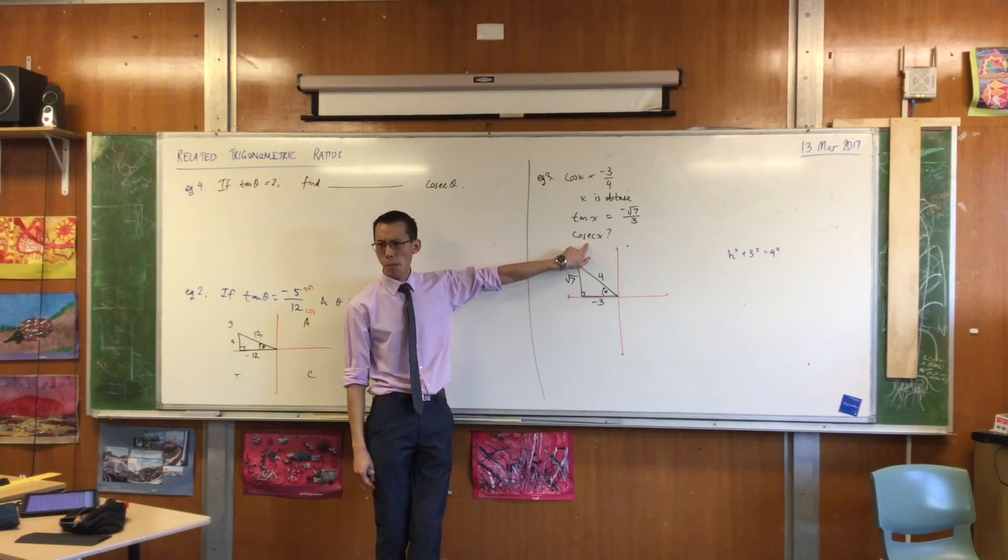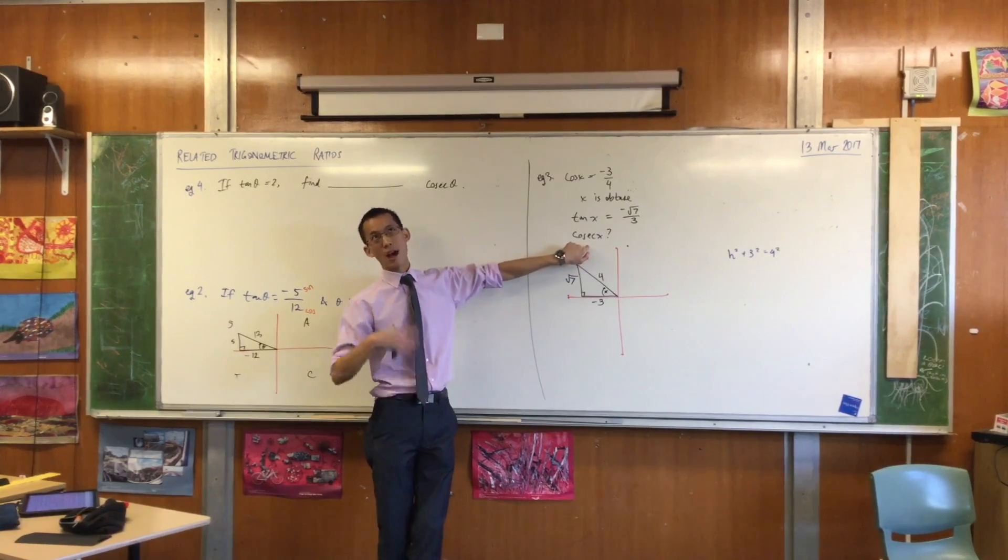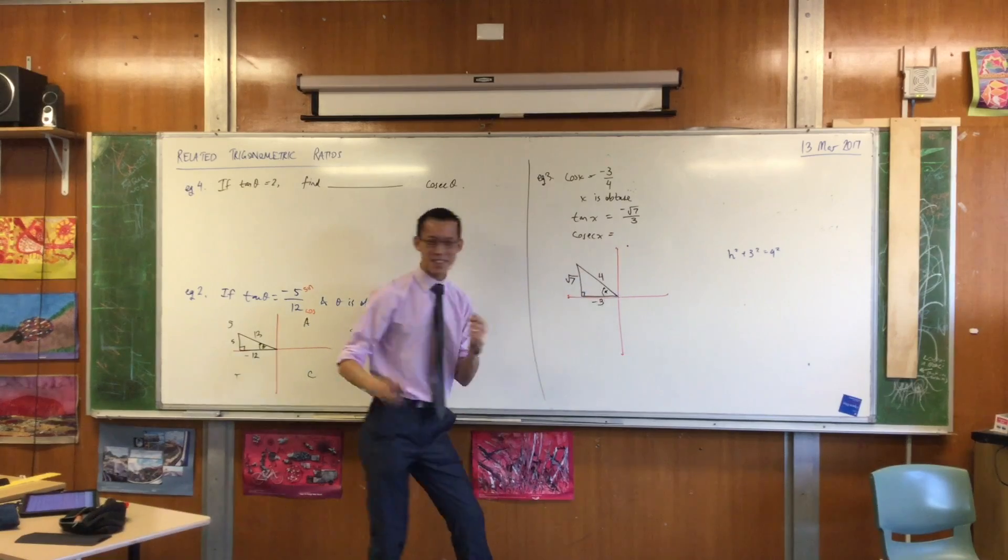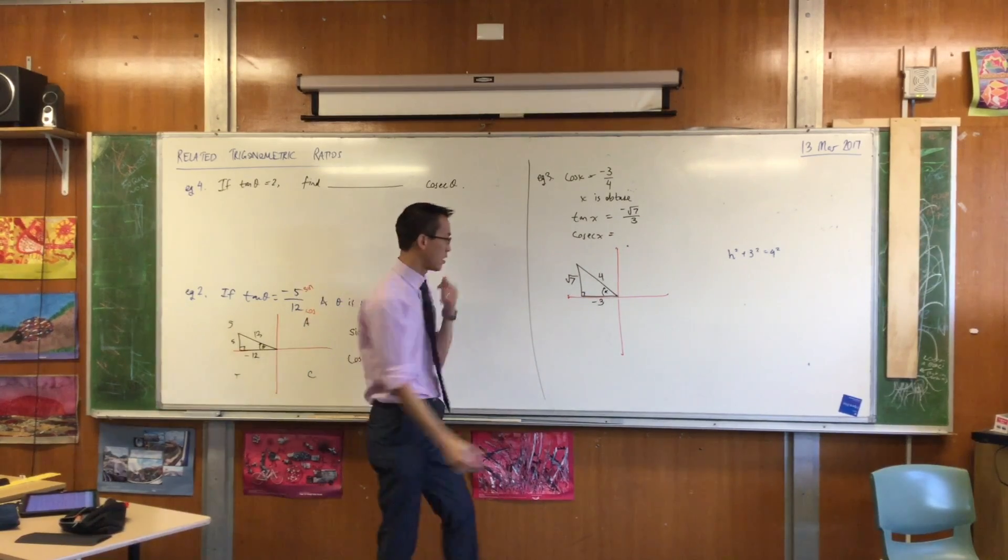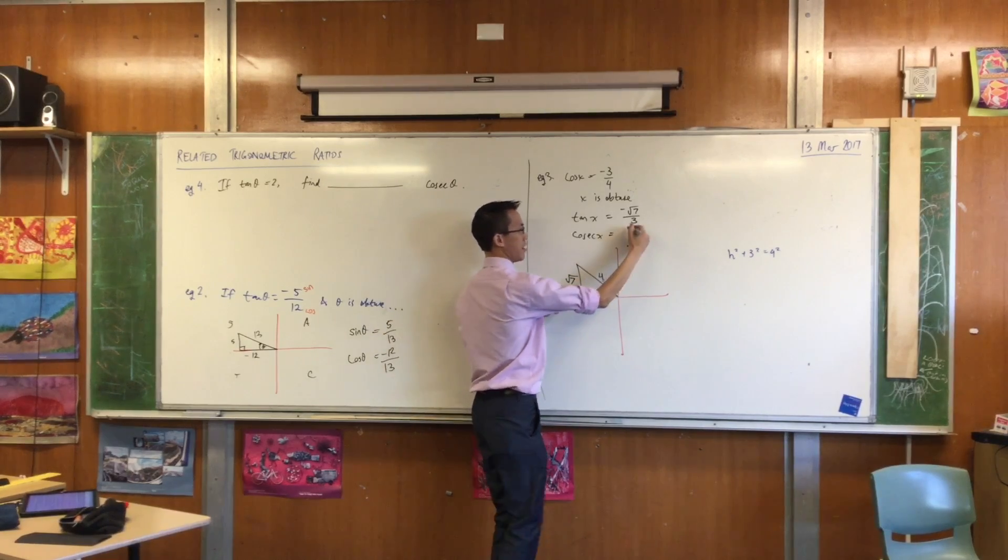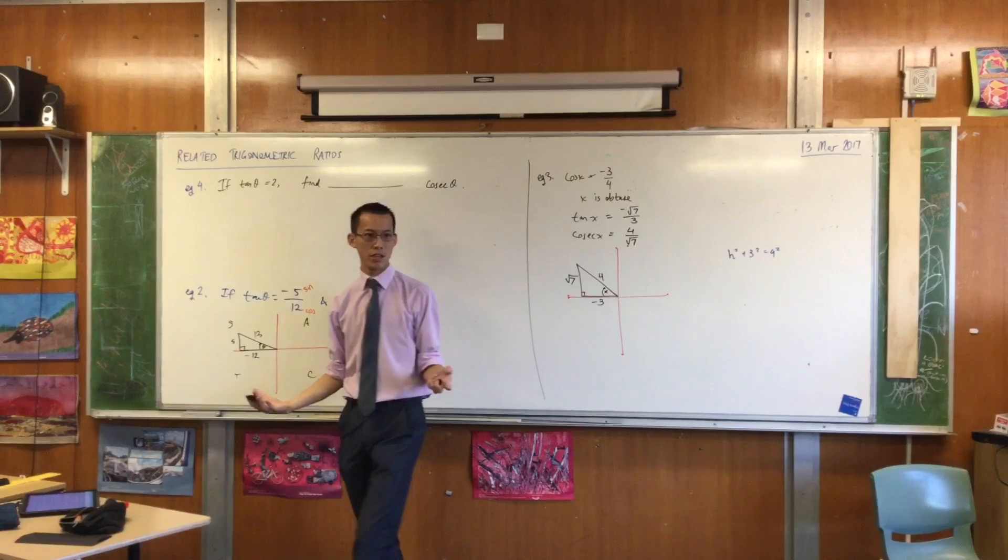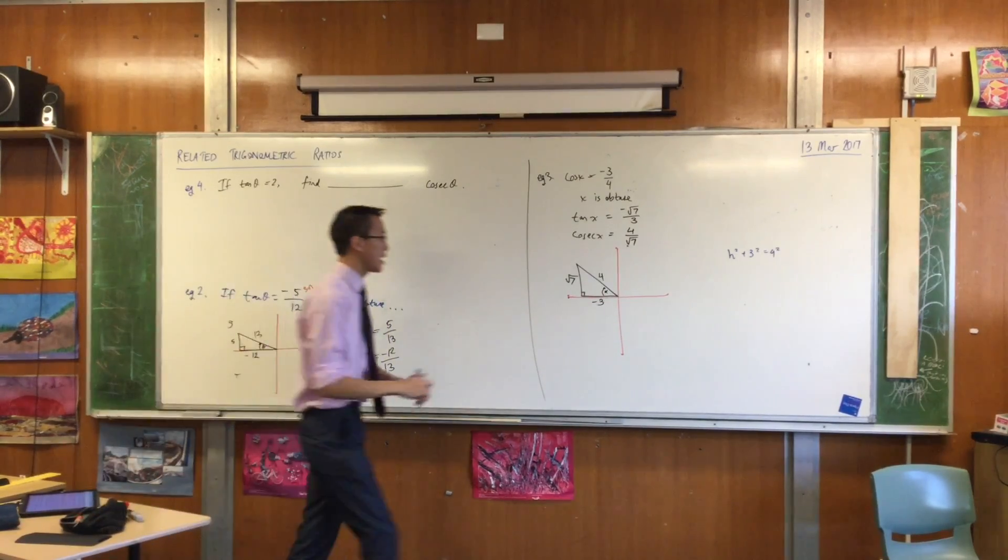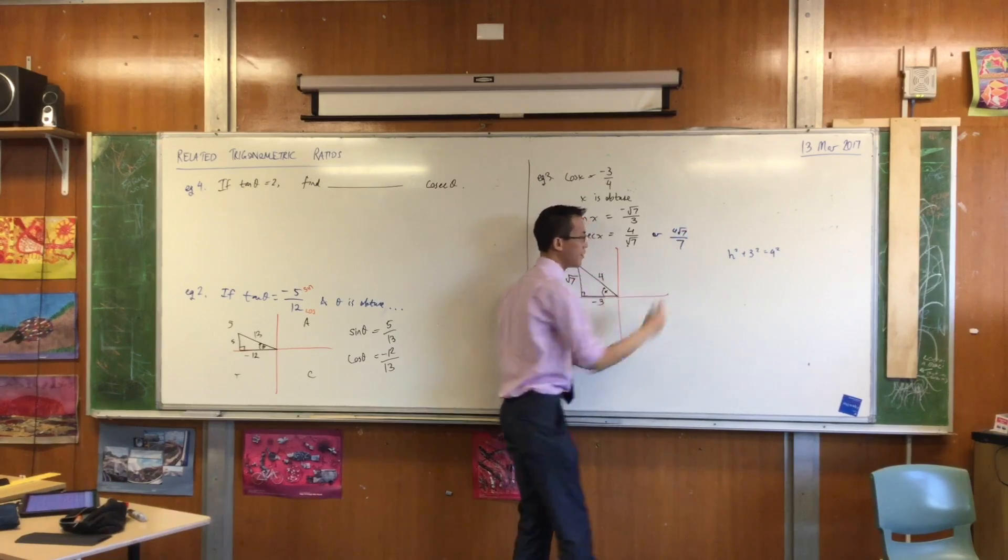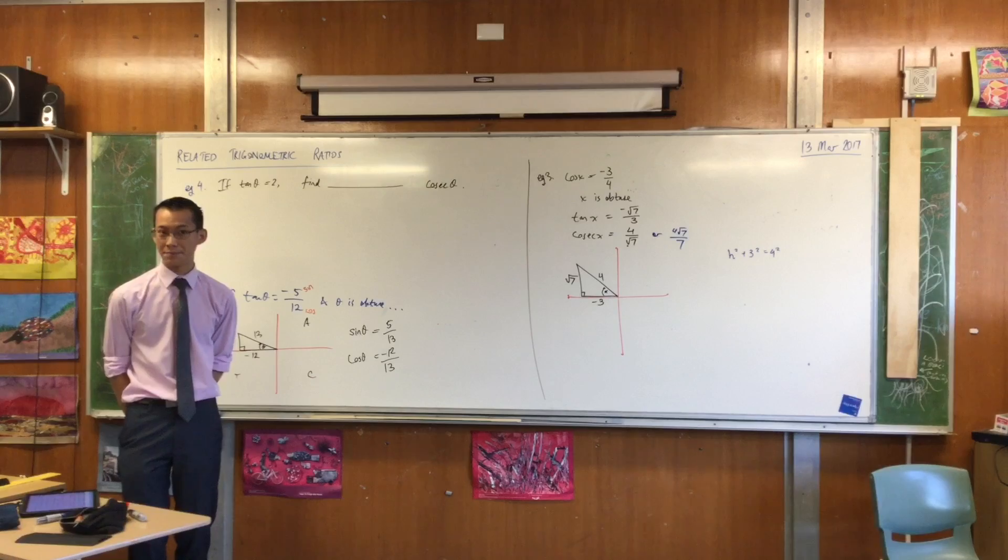Cosec, what's that? Hypotenuse. Yeah, because it's 1 over sine. Instead of opposite on hypotenuse, it's hypotenuse on opposite, which sounds weird just coming out of my mouth, but whatever. So you can see that because sine is going to be positive here. It's going to be, instead of this on this, it'll be this on this. You can, if you want, rationalize that. You can say 4 root 7 on 7, but that's not really the emphasis of this question, so I'd be happy if you just left that 4 on root 7.